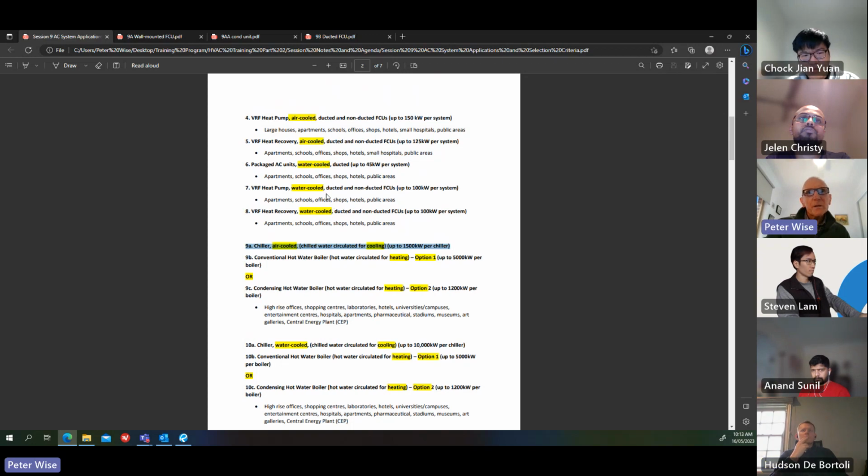I'll talk a bit more about this, but with a water cooled condenser, you can have these inside the building. An air cooled condenser must be outside. They have some benefits because they take up less space and less pipe work is involved. You can have the condensers on the level served and just have the one condenser water riser going up and down the building to each level. I'll talk about that in a minute. I'm just talking about the options at the moment, but that's a good question. Feel free to jump in any time if you've got a question.